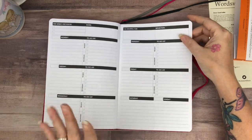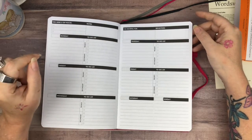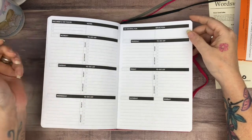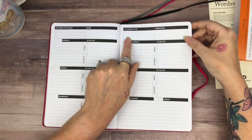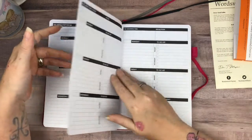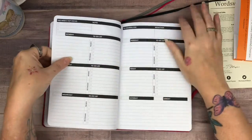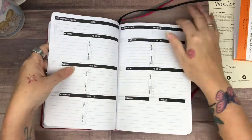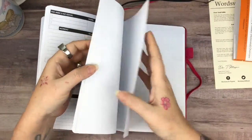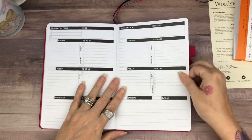And then Saturday and Sunday are kind of left a little open, which is great for a lot of people, not necessarily great for everybody. I work from home, and I tend to work on Saturday and Sunday, so it would still be nice to have both. You also have a place for gratitude for this week, and then reflection. And then it just moves into the next week. So I think after that you go week over week for probably 52 weeks or somewhere about there, to get you through the entire year of stuff, which is where this ends.